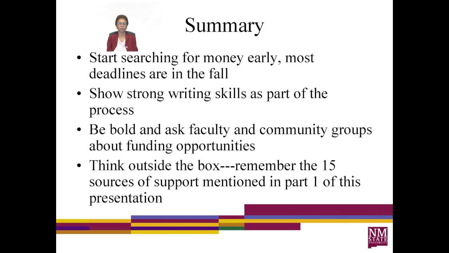In summary, start searching for external fellowships early. Most deadlines are in the fall semester. Show strong writing skills as part of the process. Please use spell checks. Be bold and ask faculty and community members about funding opportunities. And be bold when you ask your faculty about letters of recommendation. And sit down and talk to them and let them know what you're applying for. And remember to think outside the box.